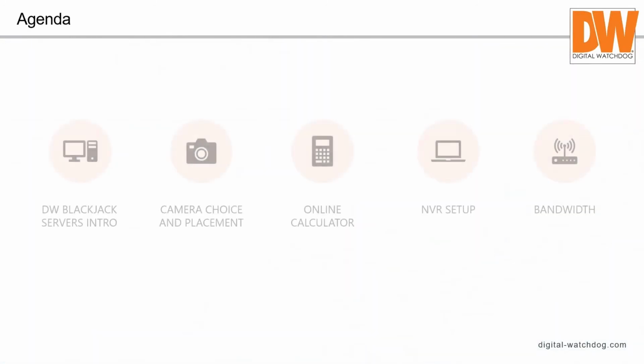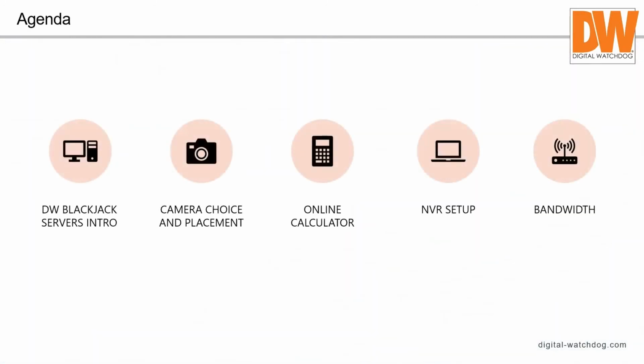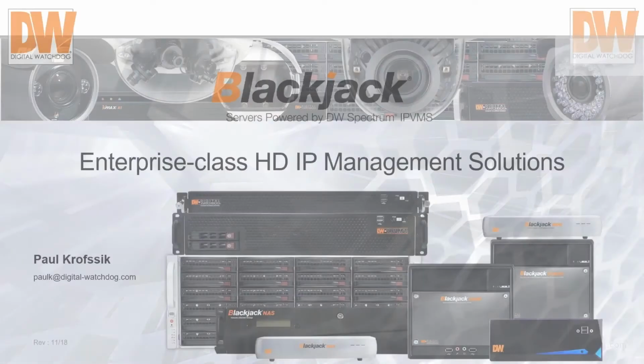So we're going to go over a little bit of information about our Blackjack servers, what each one is, a little bit of information on it, a little bit about camera choice and placement, our online calculator, a little bit about NVR setup and bandwidth. That'll actually go along more with using the online calculator, and then talk about a little bit about accessories and apps and things like that. So by all means, let's just get started.